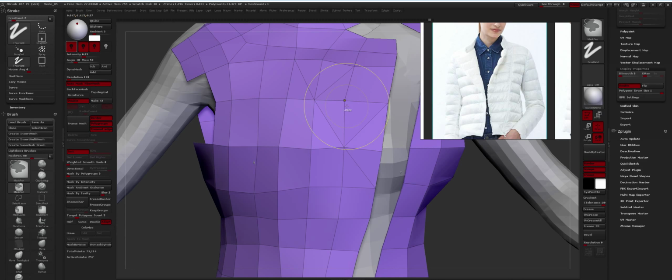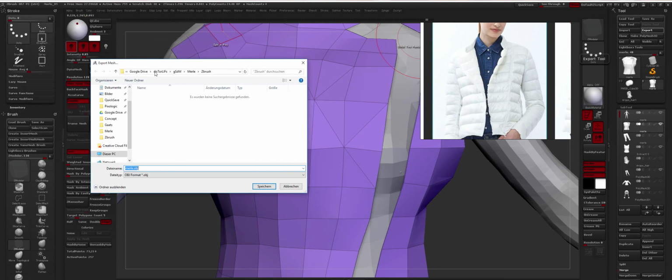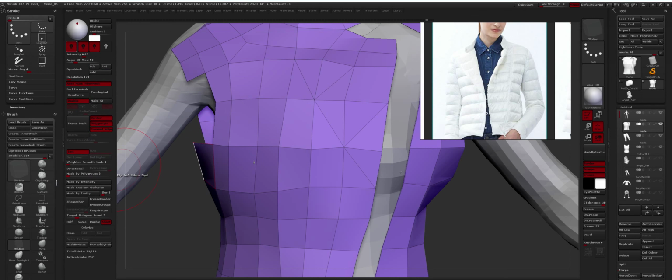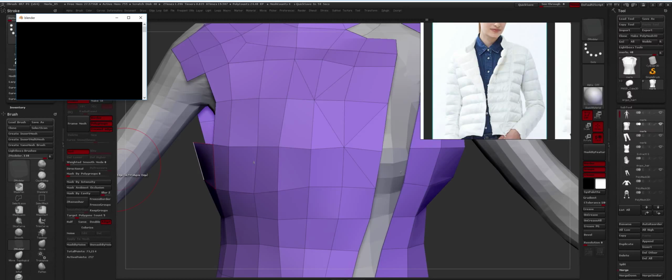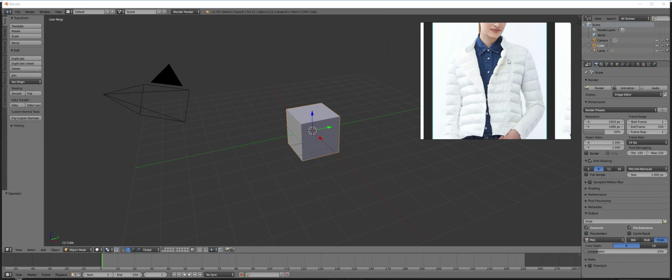No, no, that's that. Alright, so what I'm going to do is I'm just going to export this to Blender. Jacket out. We're going to do fold one. And start up the Blender, because this is just not fun in ZBrush.